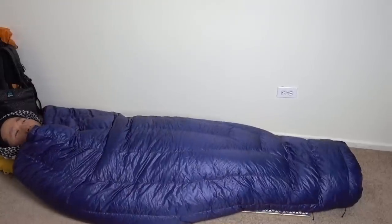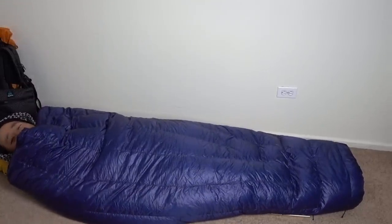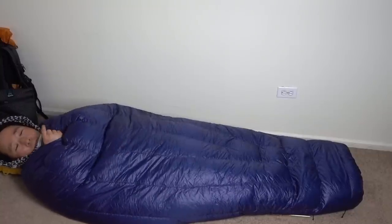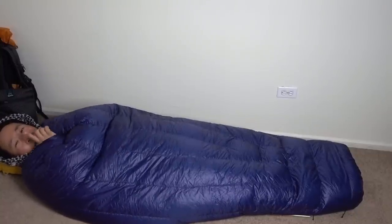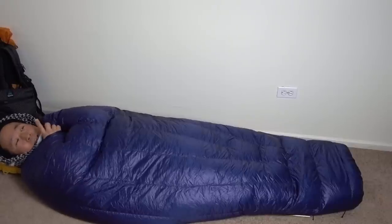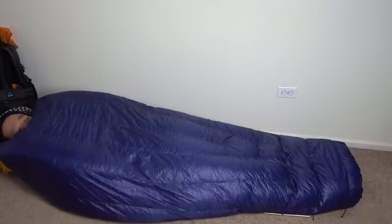And the whole time, there's nothing covering the back of my body. It's just a sleeping pad. So if you get a quilt, get a good sleeping pad that reflects heat. Otherwise, you can't complain about your back being cold. If it's really cold, get a Therm-a-rest X-Therm. That thing's wonderful.